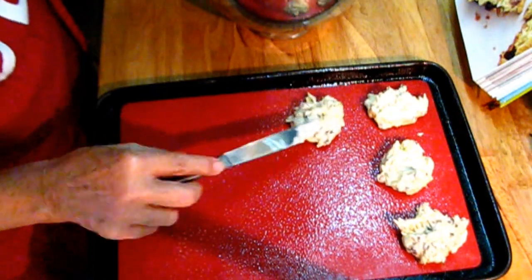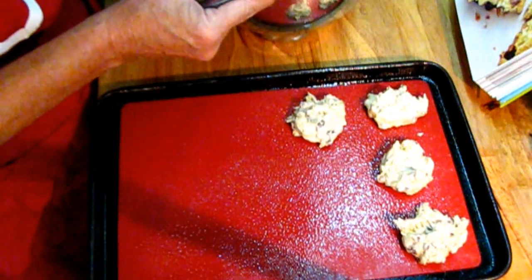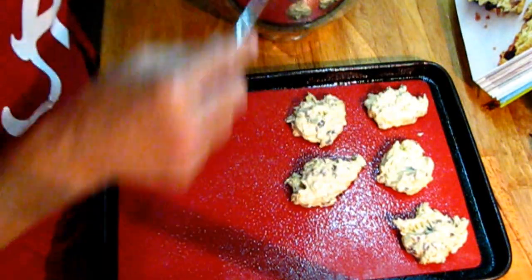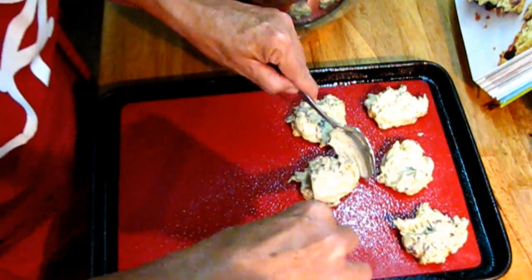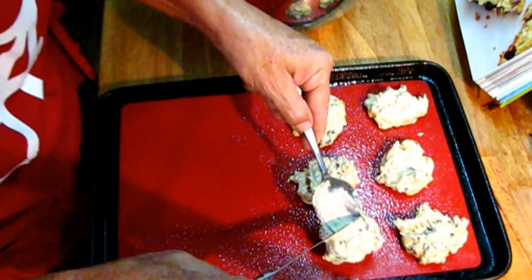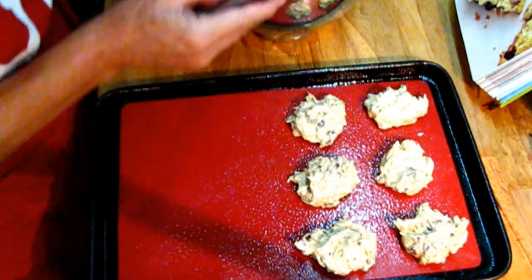My oven is still not heated up. It takes about 20 minutes for my oven to heat all the way up. I am cooking in a propane oven. I don't know why I said that. It's not really any different than any other oven, it actually bakes the same.